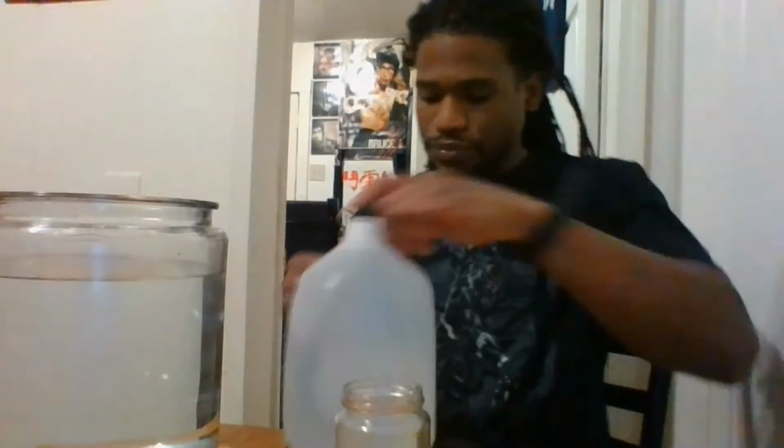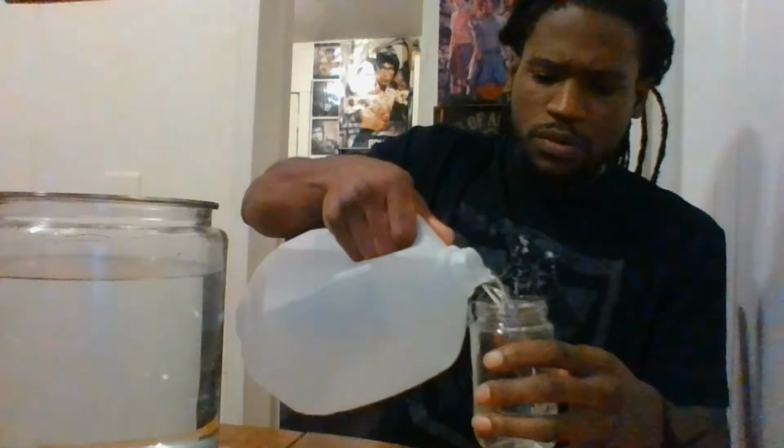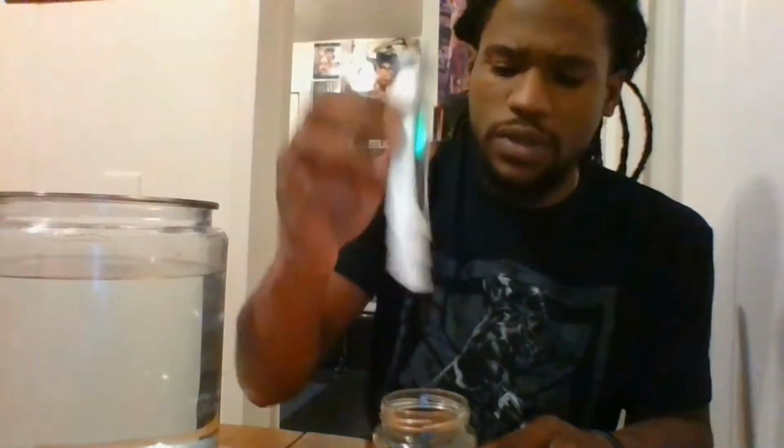So here we go. I'm gonna show you what this comes in at. This is the distilled water, which has 0 parts per million. This is a TDS, total dissolved solids meter. I would highly recommend this. This is how you know how many solids you got in your water. So we go ahead and test it. 0. See that?